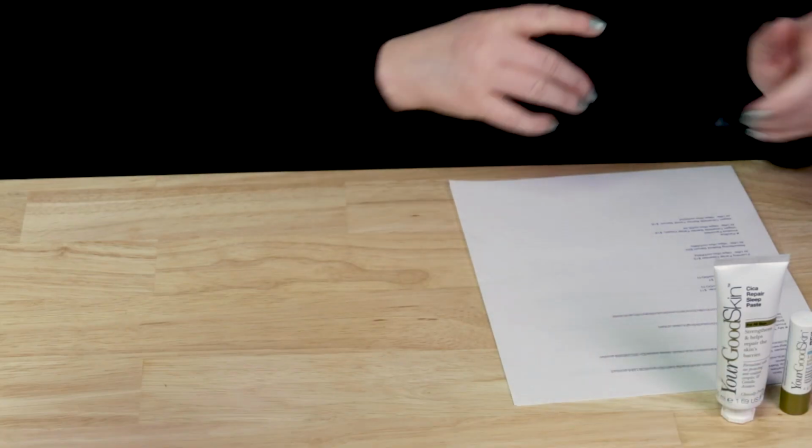I can say that because I'll be finishing up that lip balm tonight. My friend probably has finished up their Cica sleep paste and will probably steal my next thing that I have. As long as I bring it with and leave it out for viewing, then it gets kind of accidentally borrowed.